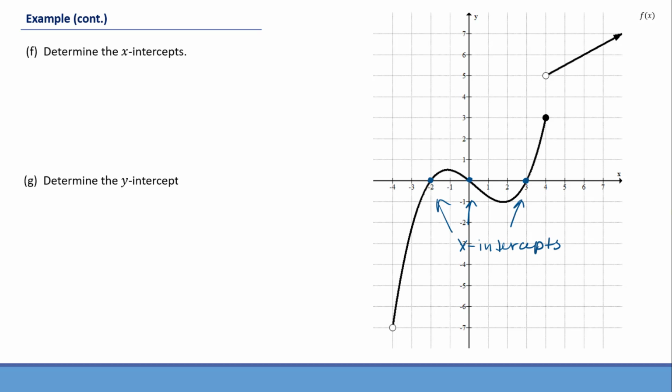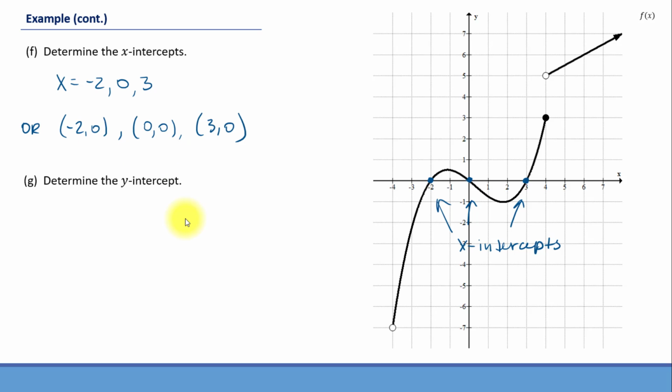To write down the answer, we can either list the x-intercepts: x equals -2, 0, 3, or we can use ordered pairs. In this case, we notice that the y-coordinate of each point is the same, and it's 0. So the first point is (-2, 0), the next one is (0, 0), and (3, 0). So no matter what graph you work with, the x-intercepts will always have y-coordinates 0.